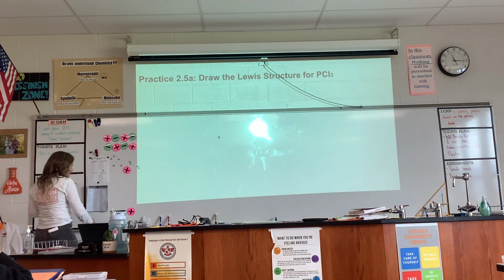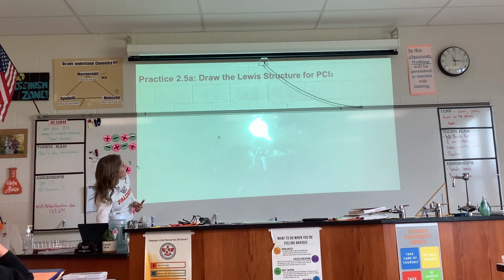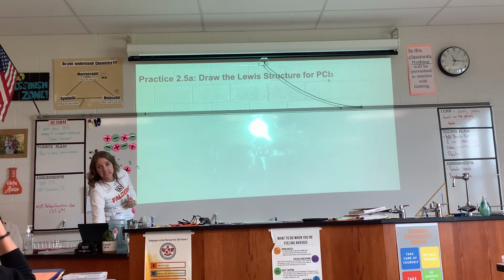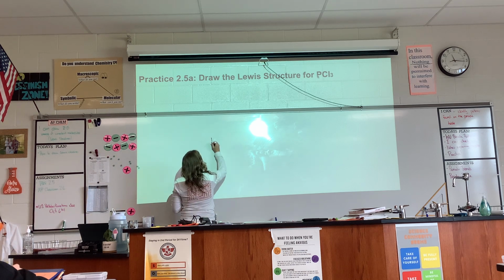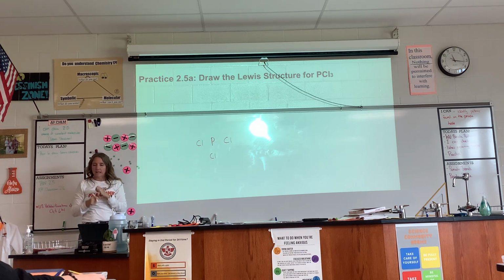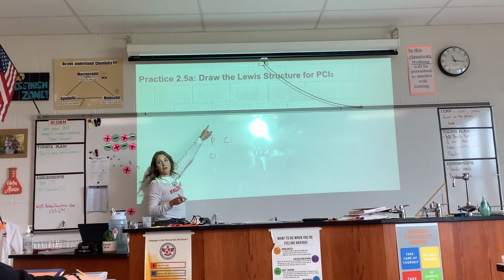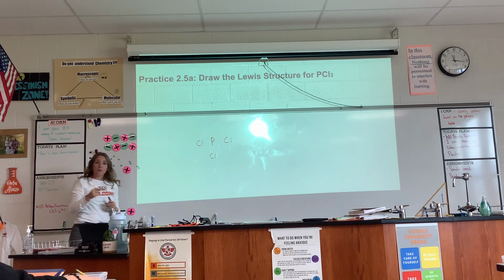So the first thing we're going to do is build what I call the skeleton structure. The formula that's given is PCl3. When there's one atom combined with multiple atoms, the one atom is the one that goes in the middle. So we're going to put phosphorus here in the middle. I'm going to surround it by 3 chlorines, leaving space in between them, once again, to build the bonds. Now the placement of them really doesn't matter. If you choose to put the Cl on top, that's fine. It doesn't matter. Now we have to start with what's given.